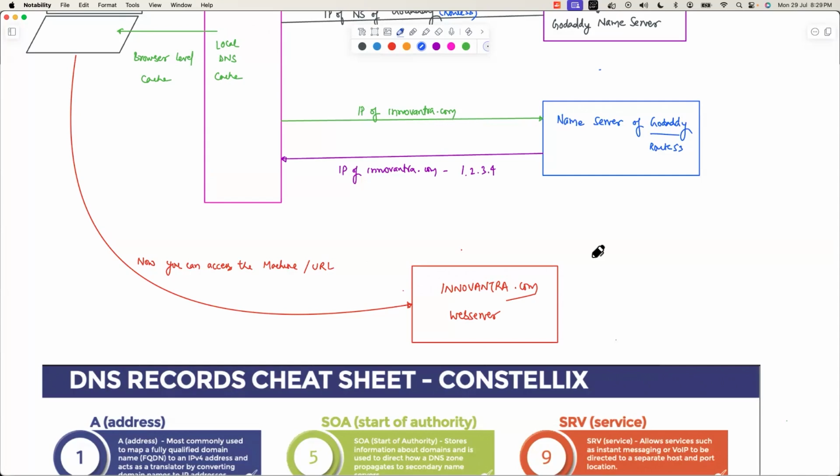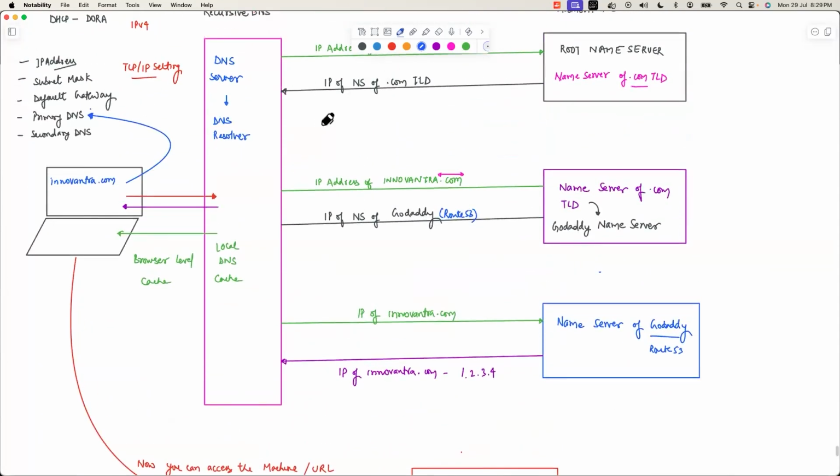So that is what this DNS is doing, right? If you have it over here, you will get that. Otherwise, it will go to the name server of the respective TLD, or to the name server of the provider from where you purchased it, and it will get it for you. Means any use case where you feel that you want a server which will only save name server details.